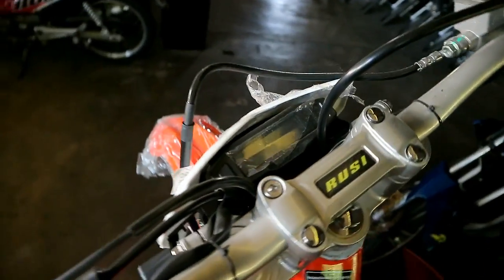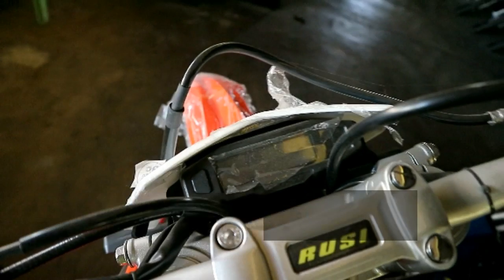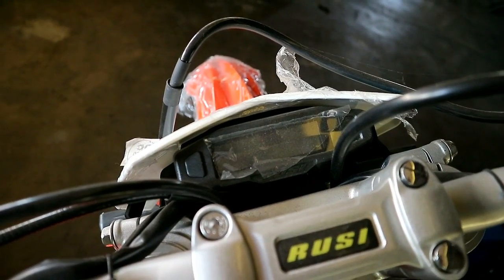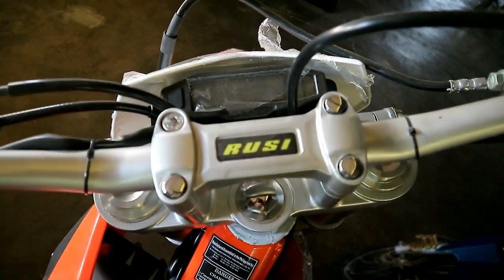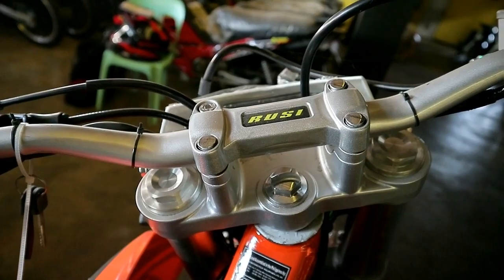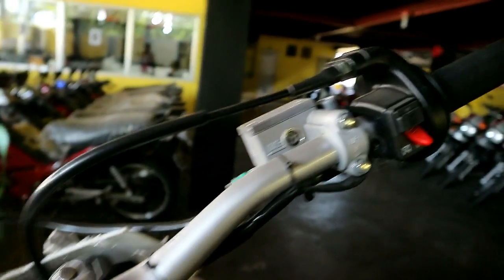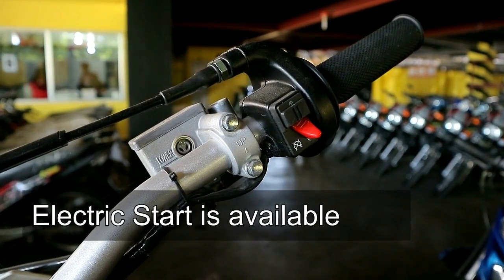Now when it comes to the console gauges, Rusi has this reputation of making a very nice and compact digital gauges. The handlebar and the butterfly as well as the T-pose has a very premium look. It has an electric start as well as the fast throttle cable with it. The light controls, they're okay, but I think they can do better.